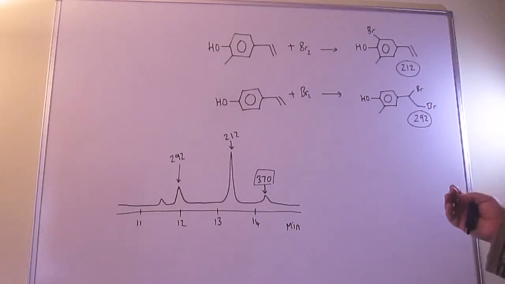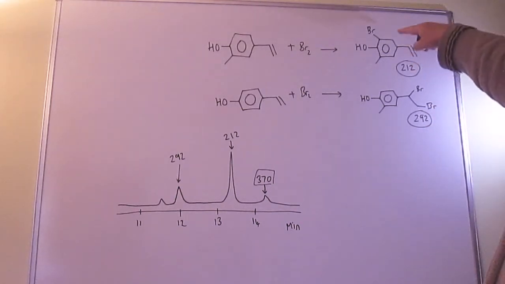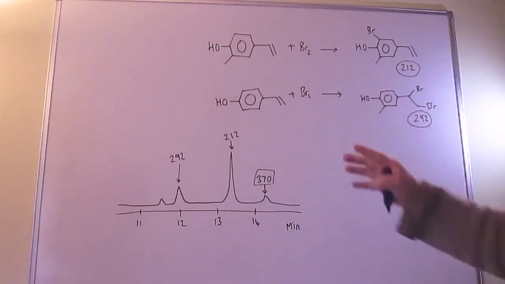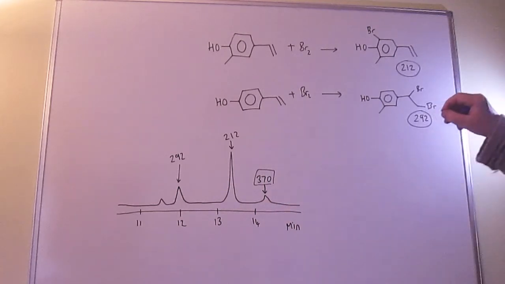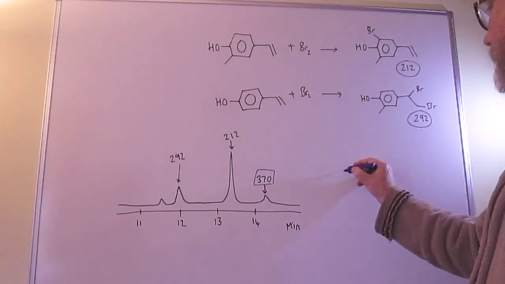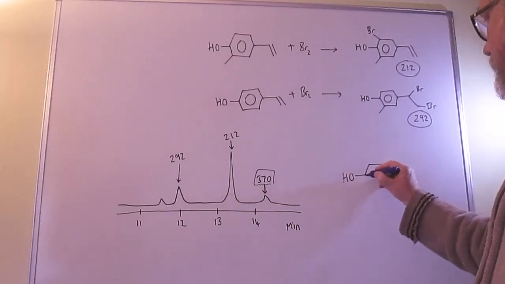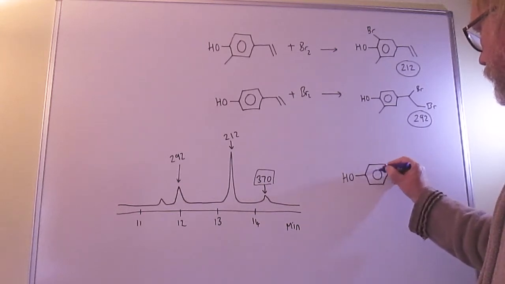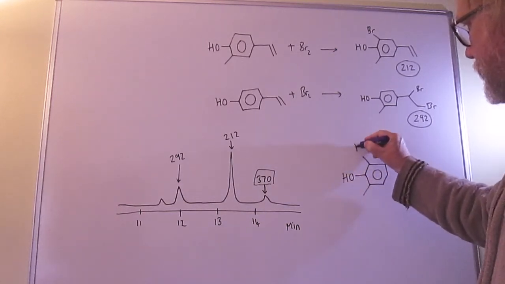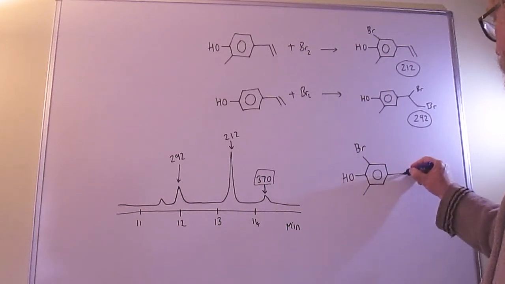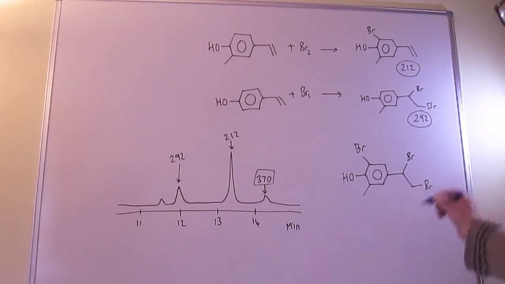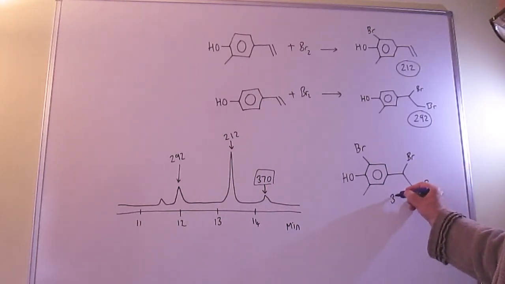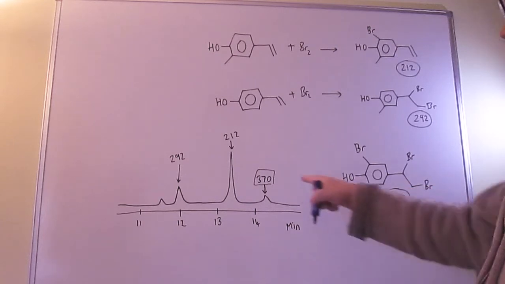So you can see what's happened here, which is that instead of it doing either this or this, it's done both. So we get a small proportion of molecules because it's only a little peak, but in that small proportion both reactions have happened. And so the compound that corresponds to the 370 is basically one where we've had both substitution in the ring, so it's got the bromine there, and addition to the alkene group, so we have the two bromines there and there, and that gives us an MR of 370.